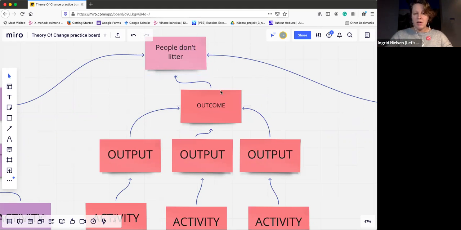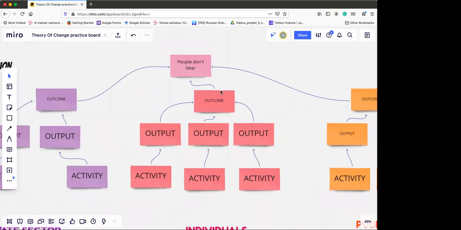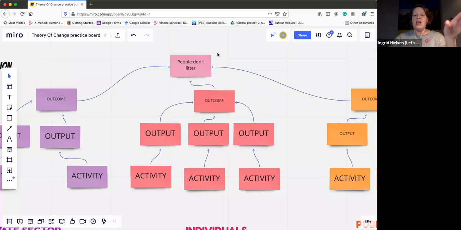Oh, my grammar. Hey, Ingrid, one other thought might be to ask people to pick up litter that they see. So there's the negative of people don't litter, but the positive of they do pick up litter when they see it. That would be not only on a yearly basis with World Cleanup Day, but also on a daily basis through plogging or Trash Tag or whatever. Absolutely, absolutely. There are many activities. I think we'll get to that in a short while.